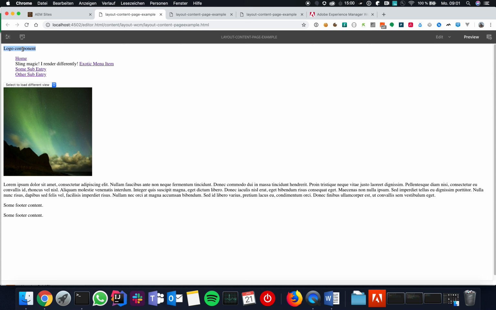Right now just text, but it could be a link with an image that the author can configure. And over here, just some HTML, some divs from the menu. So this is built up basically using the pages underneath.